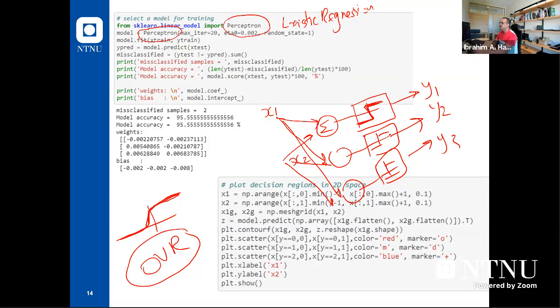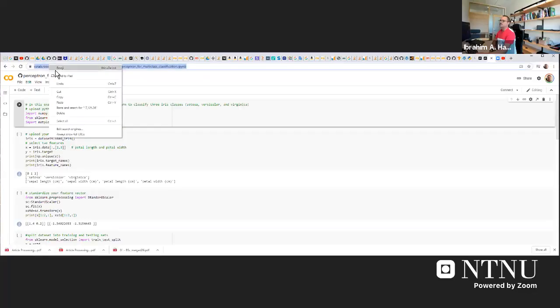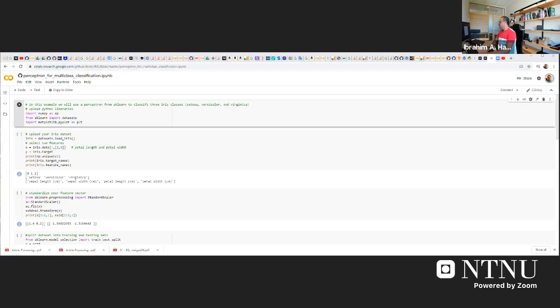Yes, we have one called the perceptron. I will share the link with you, and I will also add the link to the slides, maybe.